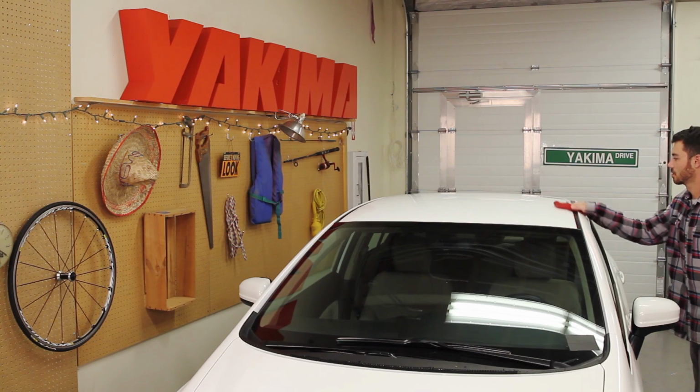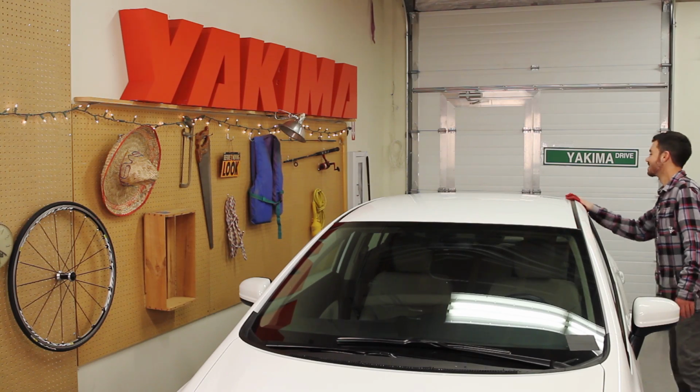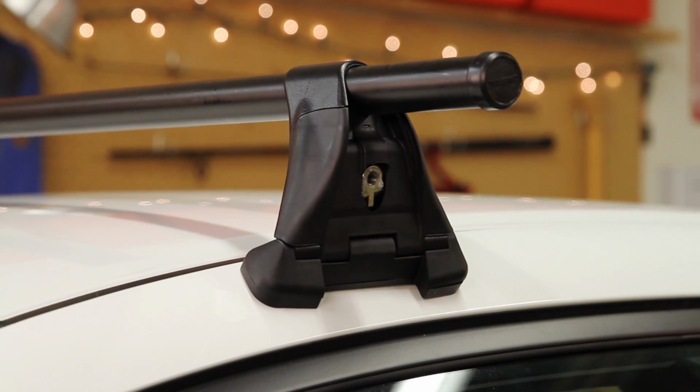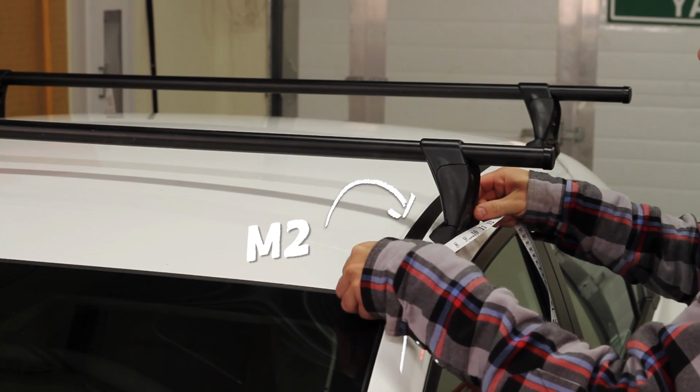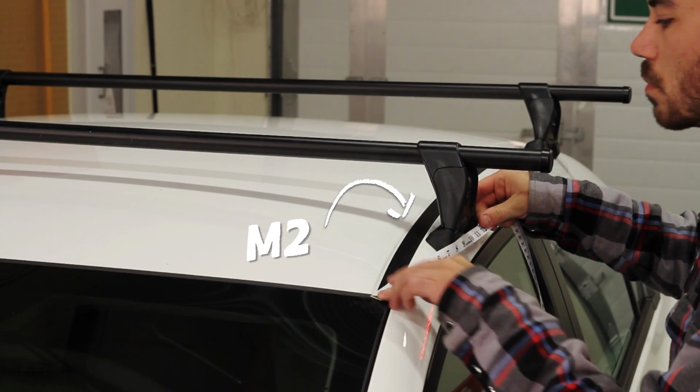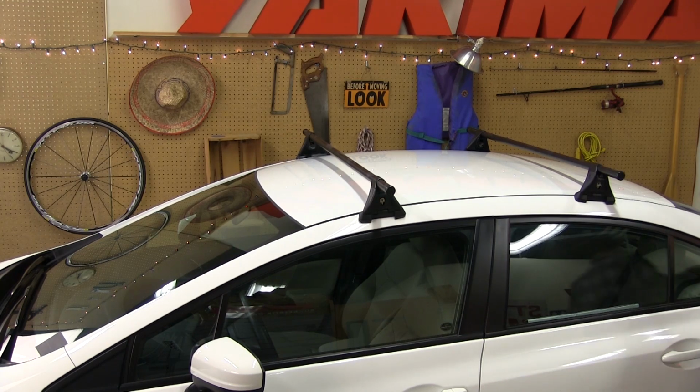Making sure both the car and the base pads are squeaky clean, place the towers on the roof of the car, and move the front tower until the tower base is exactly the distance listed as your M2 away from the nearest painted roofline corner. Check to make sure the racks are centered on the roof, and then step back to admire your handiwork.